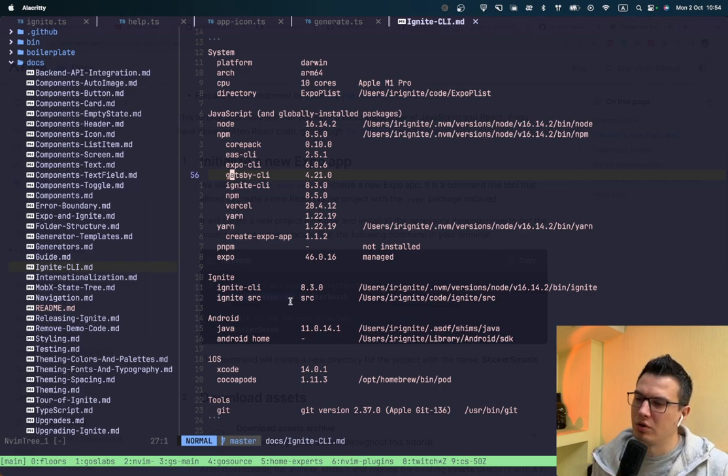Or it might just use templates and not use any commands like create expo app.